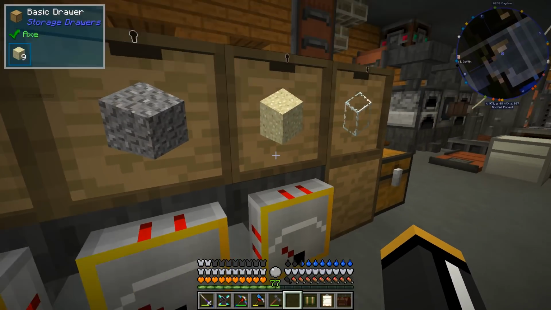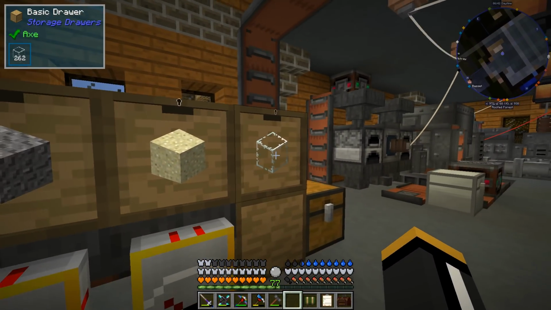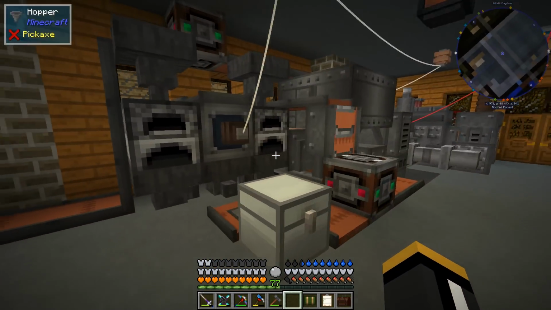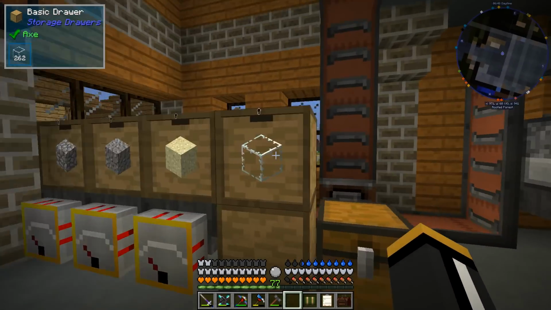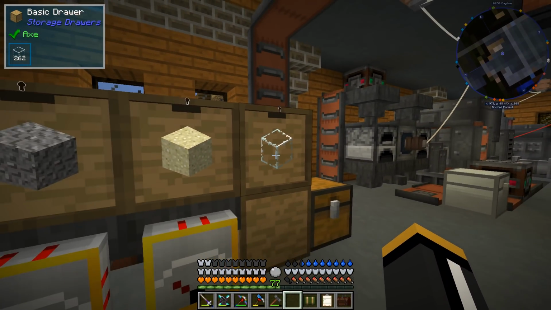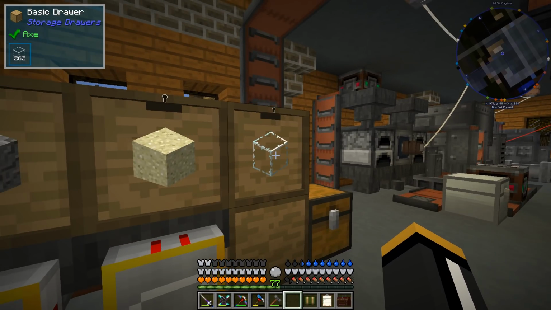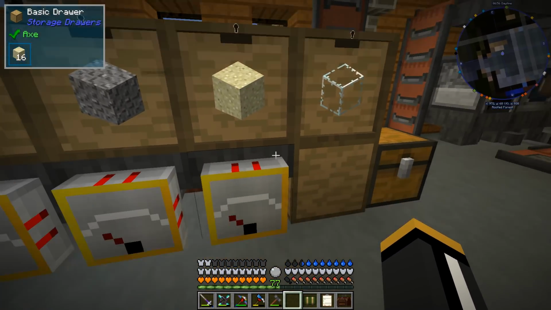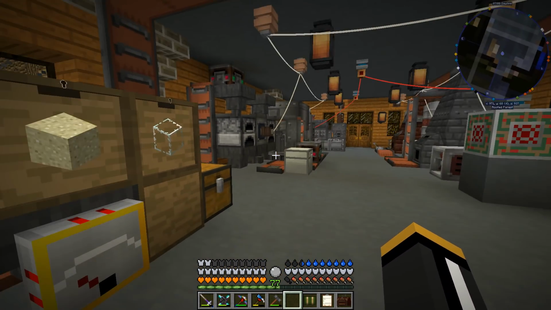The hopper is also not going to pull anything from this drawer as long as it's getting a redstone signal. So we're going to end up with probably a little bit extra. Oh no, it's all done now. Okay. So that's how much glass we have. If we take some glass out and it drops below 256, then the hopper is going to start letting some sand through again.